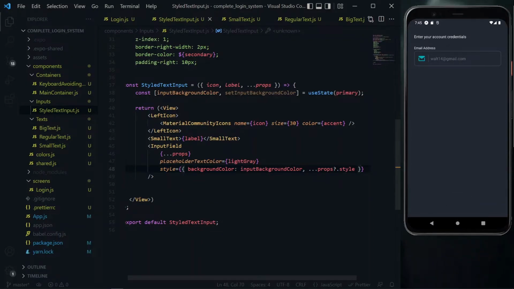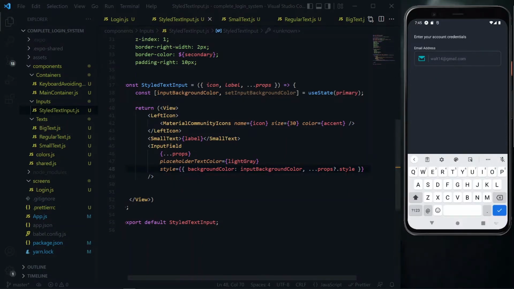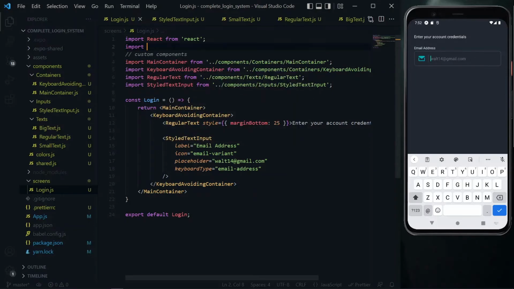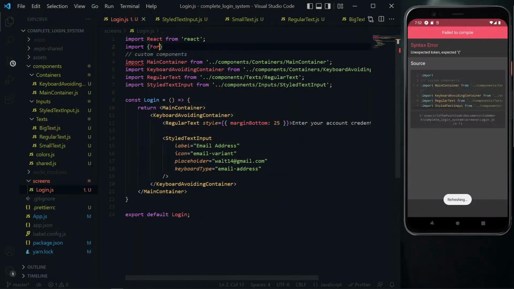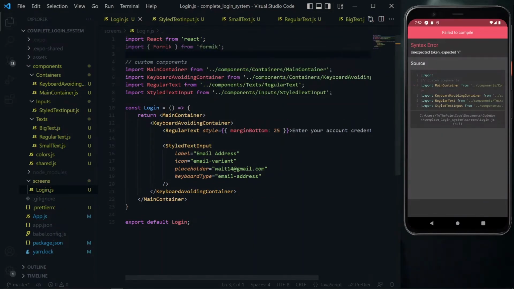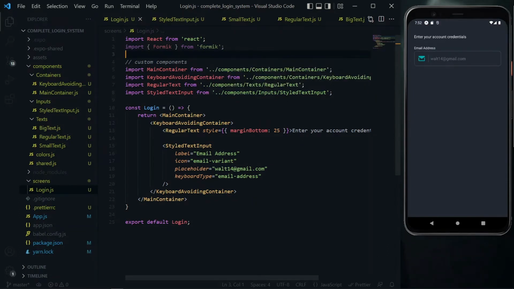Now, to be able to change the value of this whenever we click on this, we need to make use of the onFocus and onBlur functions. Initially, we get the functions from the Formik component, and then we come back here to toggle the value based on what we receive. So first, let's go to the login file and use the Formik component. Over here, we start by bringing in Formik. So we import Formik from Formik.